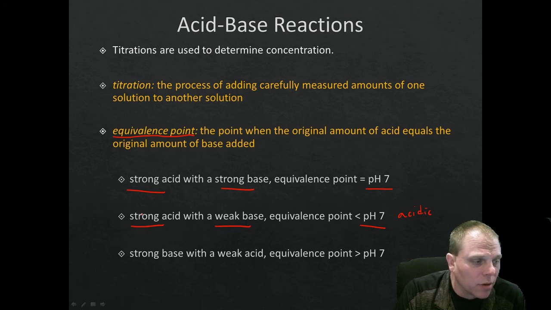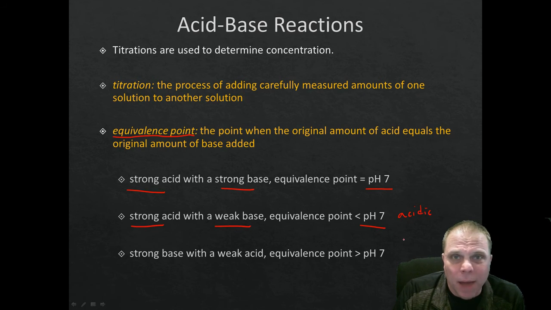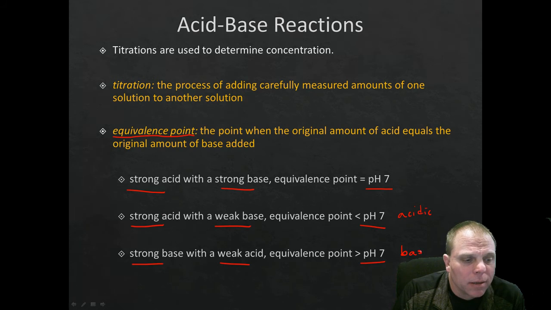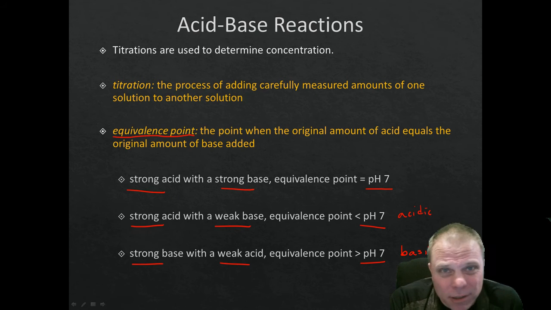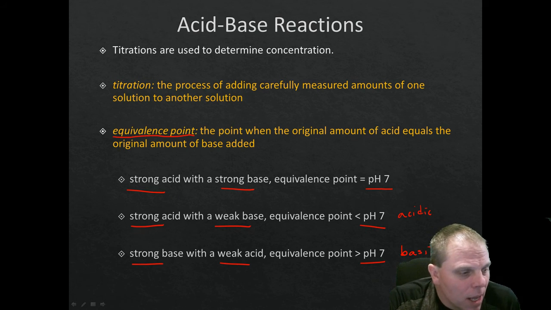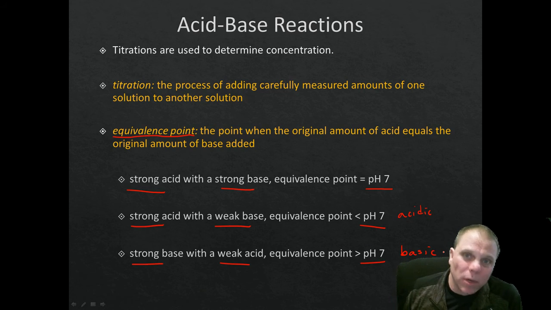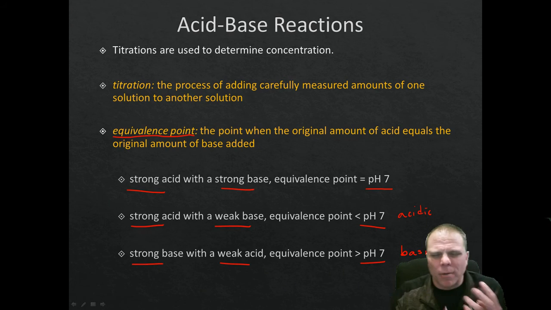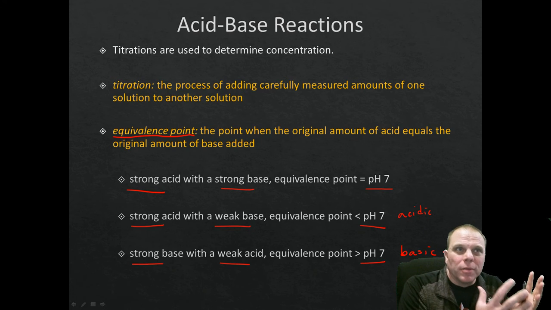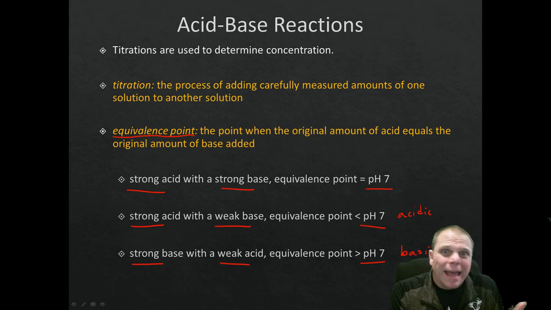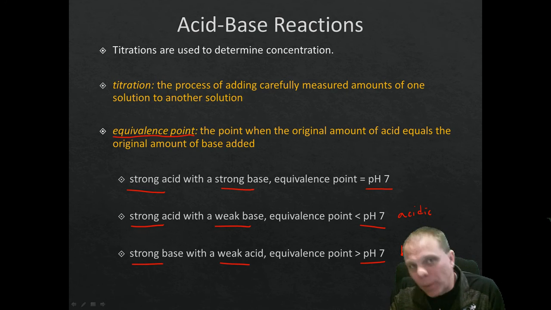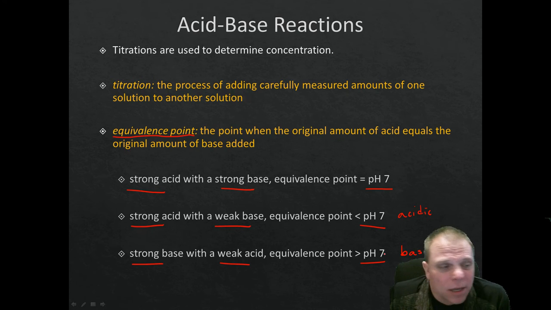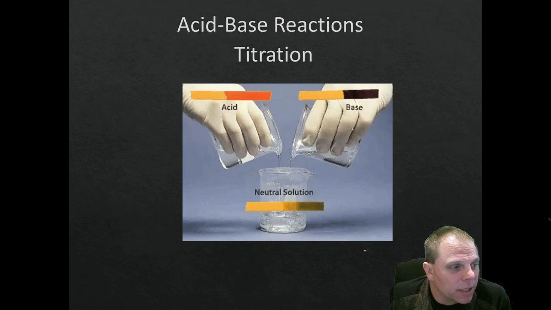Okay, and again, think about that. Strong acid, weak base, I'm going to end up having an acidic result. Strong base with weak acid, when I hit my equivalence point, I'm going to have a pH that's bigger than 7, which means that my end result is going to be a little bit basic. Okay, so why is that important? Well, you'll get into more details in chemistry on this, but the idea is for you to wrap your head around the idea that the concentration and the strength are both things that tie into whether or not you end up getting neutralization.